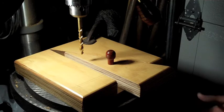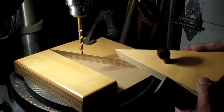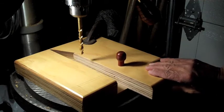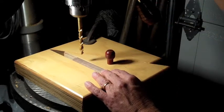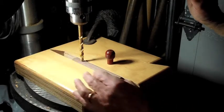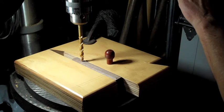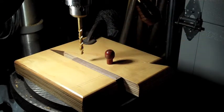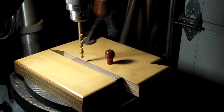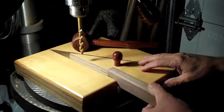I call this a poor man's clamp but it's perfect for jobs like this. You can see I have an angle cut through a double piece of wood — it slides right in and I can grip the piece I want very tightly to hit exactly where I want. To lock it in I take a little wooden mallet and tap it — that thing's there to stay. Then I bore it through, drill right through, pull it up, and to release it I give it a little tap, blow out the sawdust, and I'm ready for the next one.